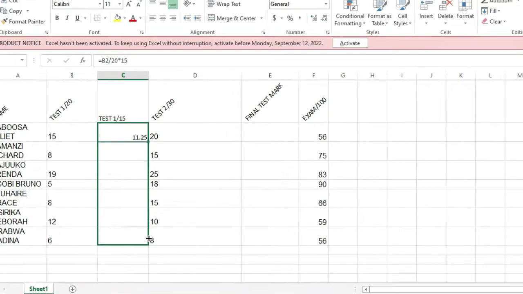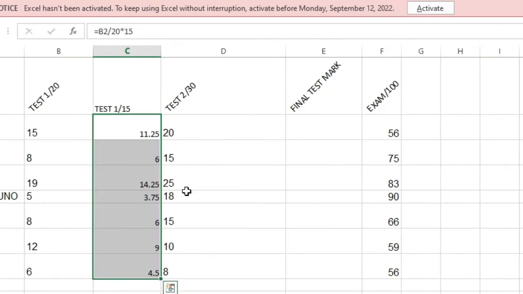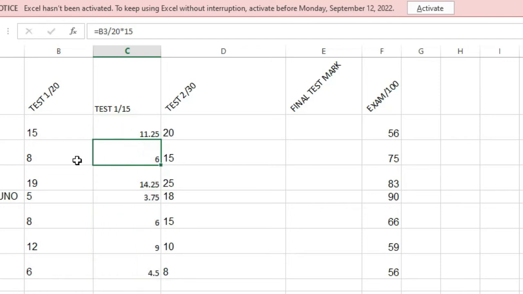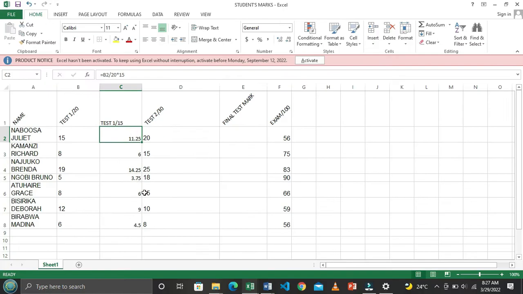You can either drag this such that it inserts the formula throughout to avoid repetition of the formula. Okay, it will insert in everything automatically, or you can come with your arrow pointer, and then you see this black dot that is here. Go with your arrow pointer. When it changes shape, double click on it, then it will help you automatically generate your results.